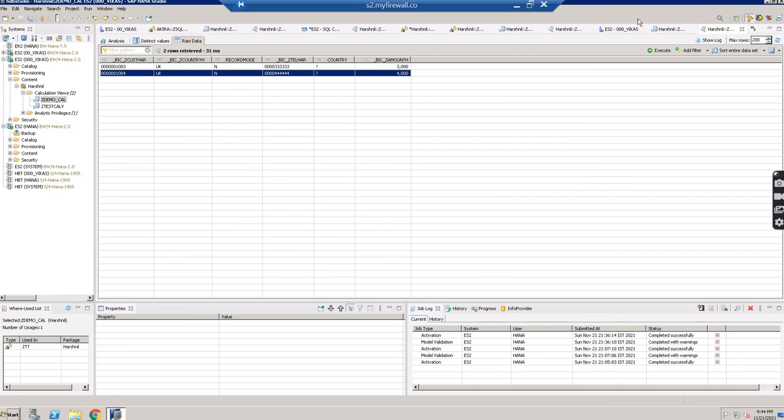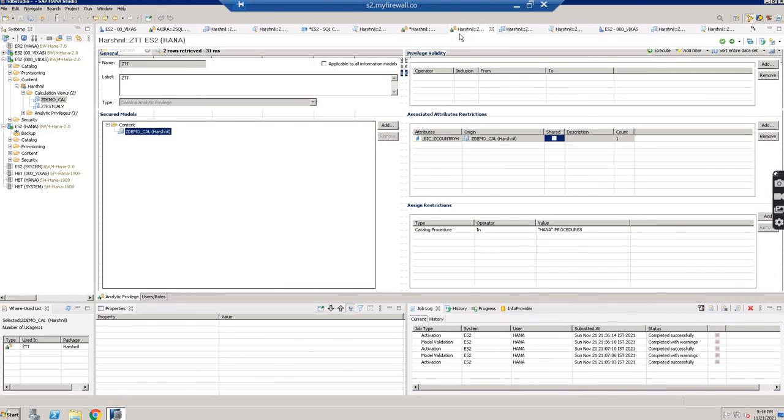And in the view we have not hard coded the value. The value of the country will be coming from this procedure, right? So we don't have to create that many analytical privileges; we just have to populate.